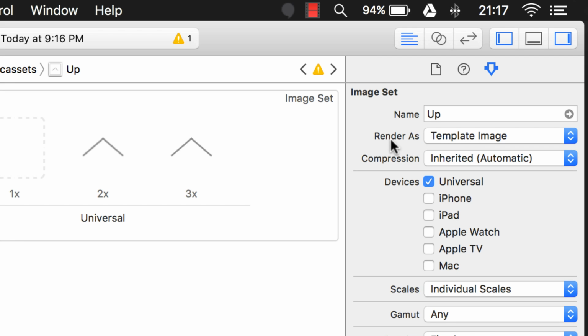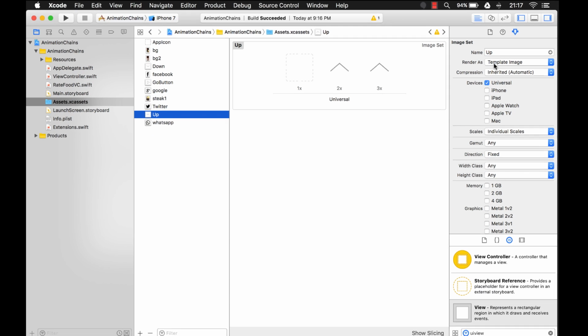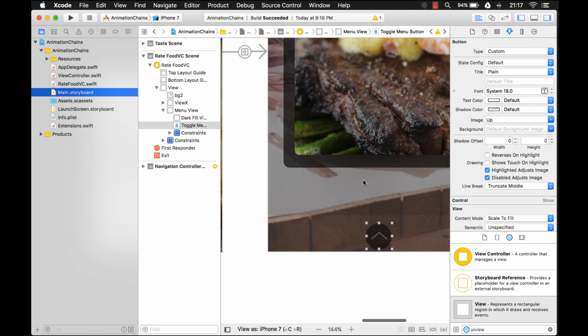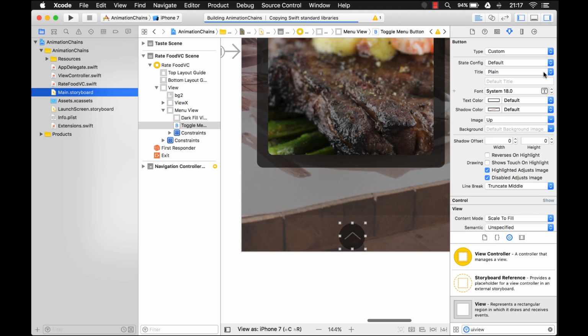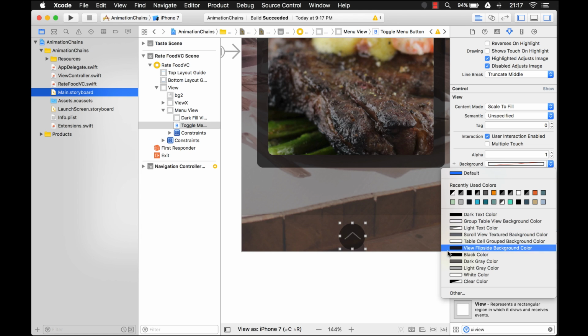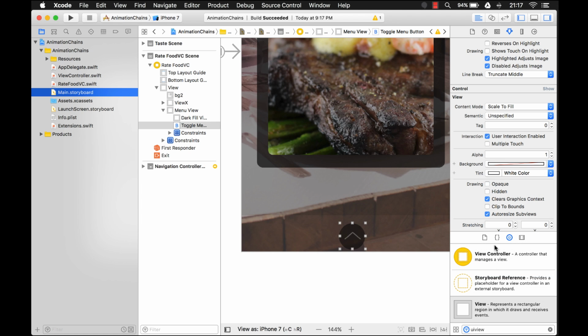I set almost all my icons to template image, because that allows me to change the color of it without having to create new icons. And you change the color using the tint property. So you saw that it was blue. Well, here you see it's gray, right? Because it's rendered as a template, it'll use the tint color, which we saw was blue. We just want to make that white. There we go. All right, let's take a look at it.